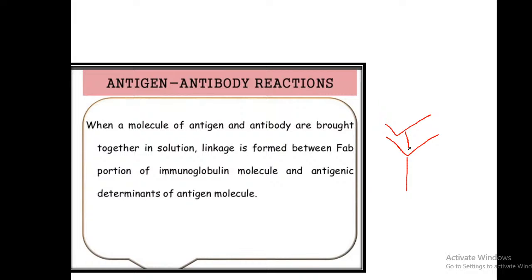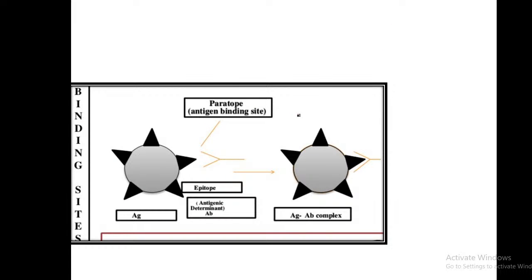That is specifically this reaction with all the combination will be at the Fab, that is the antigen binding site of immunoglobulin. So antigens have more than one epitope. One antigen will be having, and this is the picture which shows a paratope.